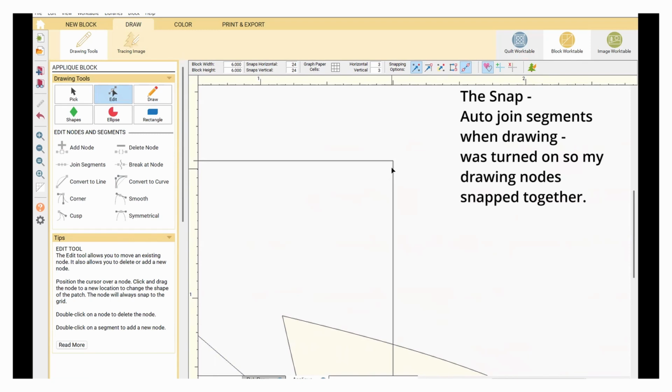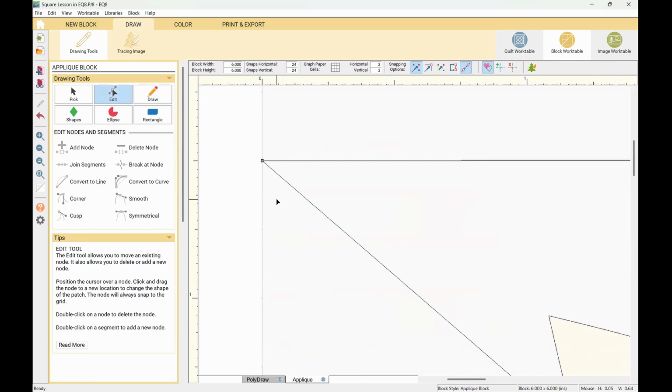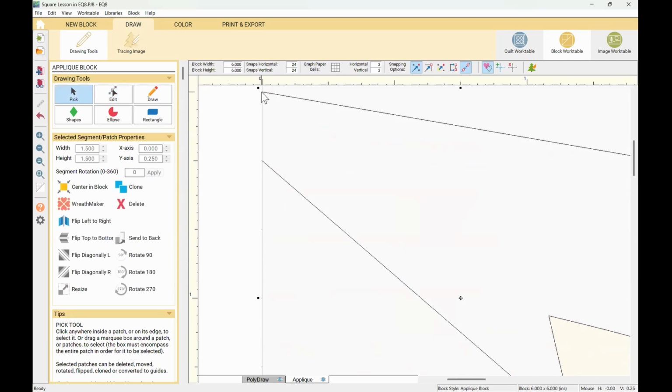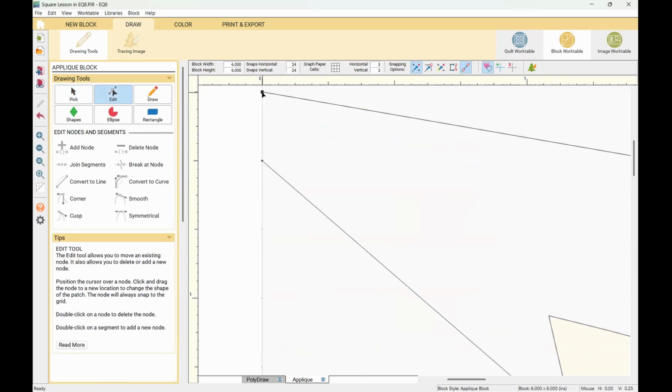It did it for me because it's snapped, but I'm going to show you something. Oh, it did snap together. How do you like that? Normally, when you're working an applique, here's the open end right here. That's why it's not showing it as closed. Normally, you have to pick the two nodes with your edit.